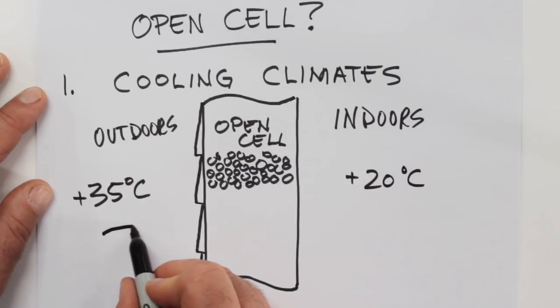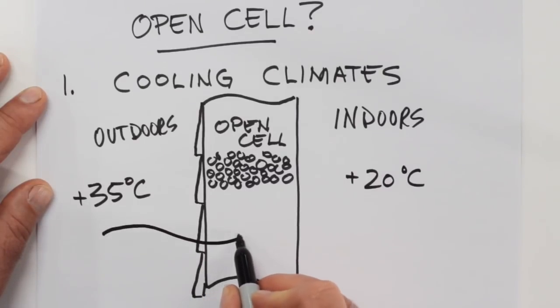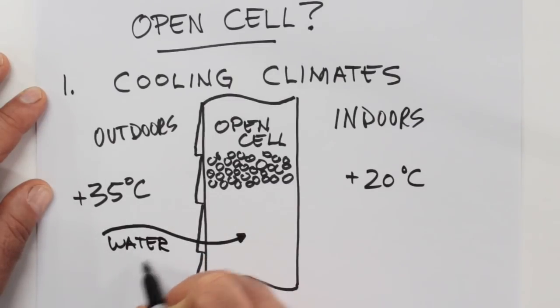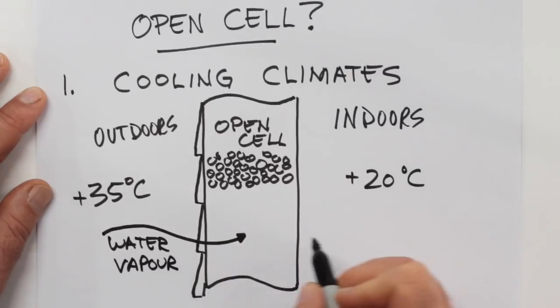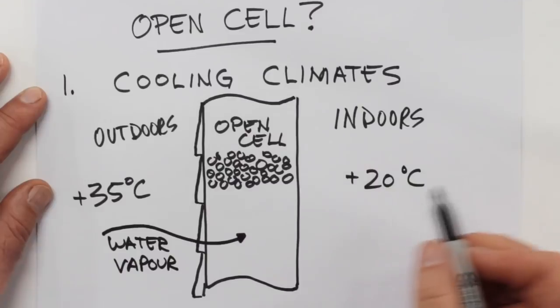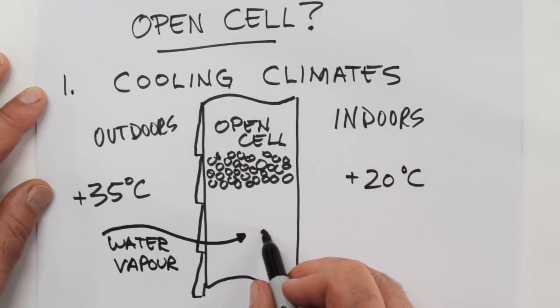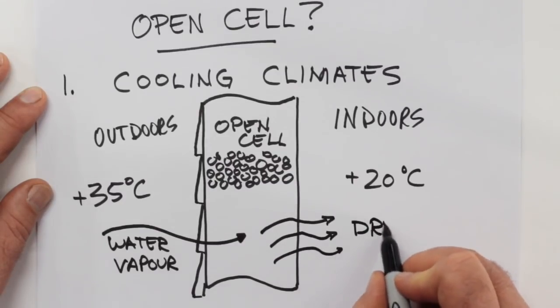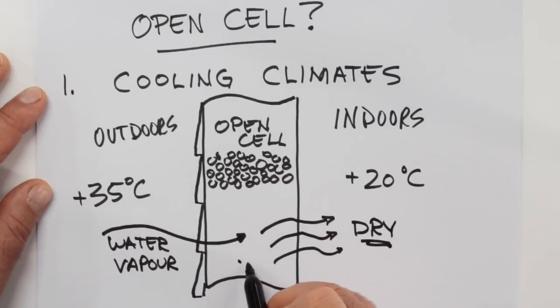So what do we have here? Well, if outdoor air is allowed to percolate through this wall, we're going to have the potential for some kind of condensation to occur. It's not nearly the potential that would occur in a wintertime structure, but if there is any kind of condensation, the beauty of the open cell is that it allows it to dry. It doesn't hold that moisture in, and that's one of the reasons why you'd want to use something like this.